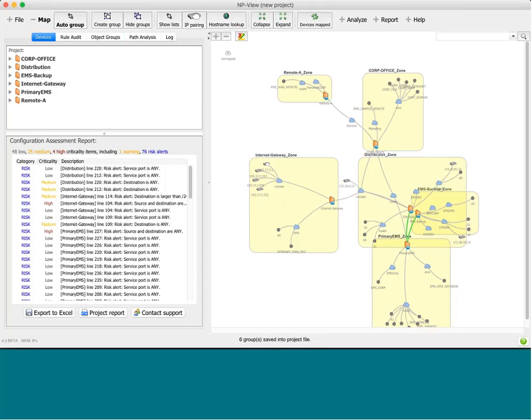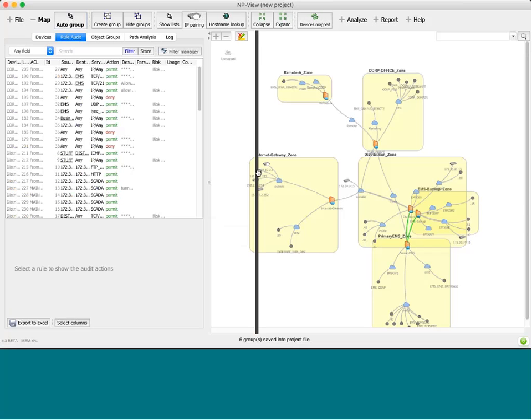In addition to parsing and doing this topology inference, the tool also will create a bunch of risk alerts to highlight potential misconfigurations or problems with the config files. So for example, if you have rules that are allowing traffic from any source towards any destination or just any services, then those risk alerts will flag those rules. And that way, when you do a rule audit job, you can review which rules can be risky and understand the impact of that risk and understand if you should revise the rule or if it's safe to keep it in the config like that.